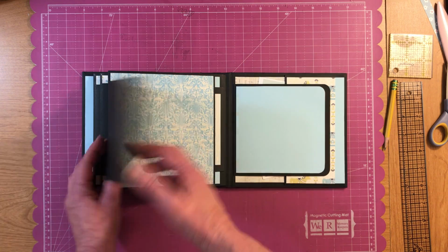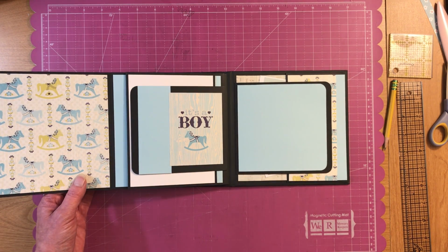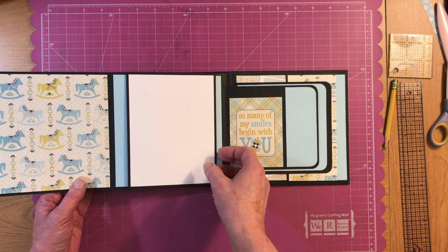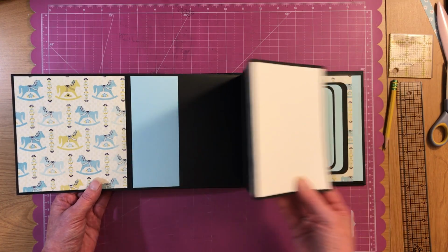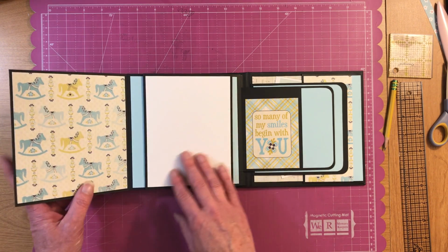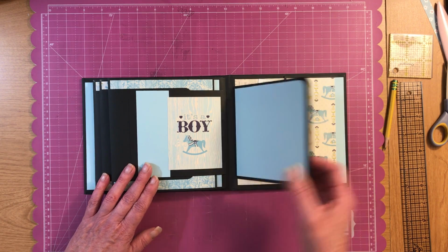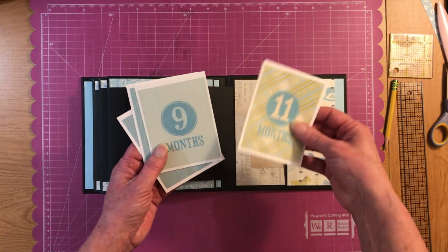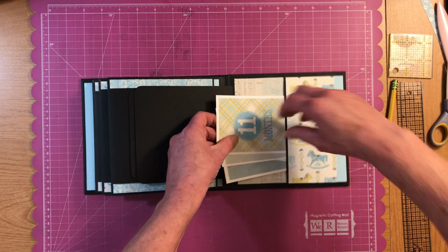This album, really quick album to make. It took me probably a total of 6 hours to make. So it does go pretty fast, and the decorating goes pretty fast on it too. So if you need a quick album to make, it's really a very quick album. And then this is the very back, and again, I just put the month, so she could put pictures or journal about the month. Totally up to her.